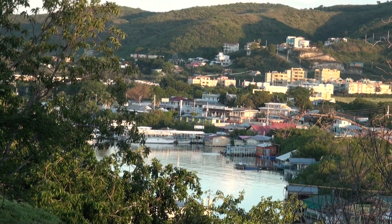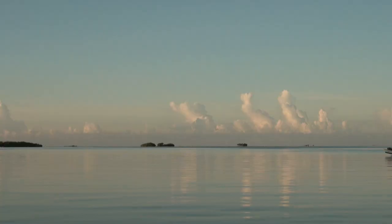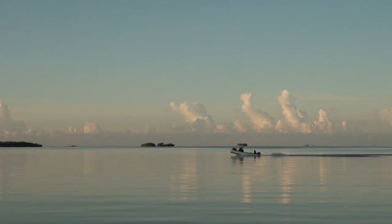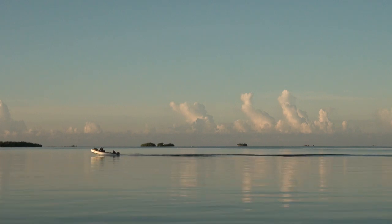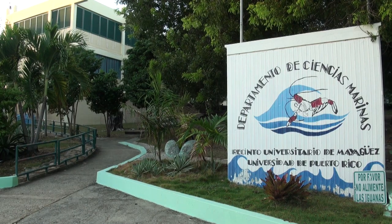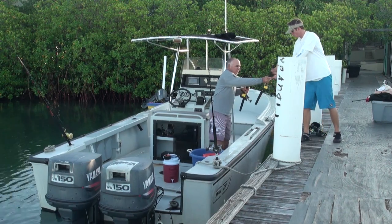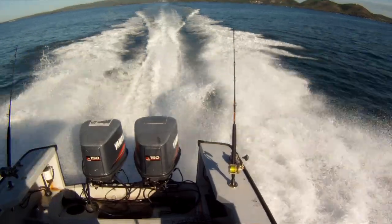La Parguera, located on the southwest coast of Puerto Rico, is a quaint fishing town home to the most extensive fringing reef systems found around Puerto Rico. It is also the location of the Department of Marine Sciences, who is participating in a study with department personnel including Milton Carlo and Anibal Santiago Mercado to mark and release healthy dolphin fish caught offshore.